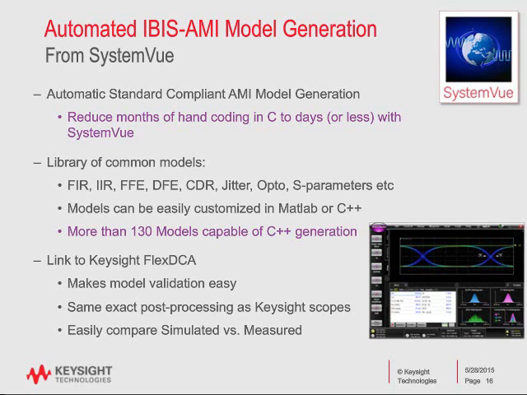And the great news with this is that from the perspective of someone who's working with the behavioral blocks, you don't really need to do any coding at all. Essentially, the blocks that we have in our library, and there are more than 130 of them, can be directly compiled into an IBIS-AMI model. And it's a very easy process.